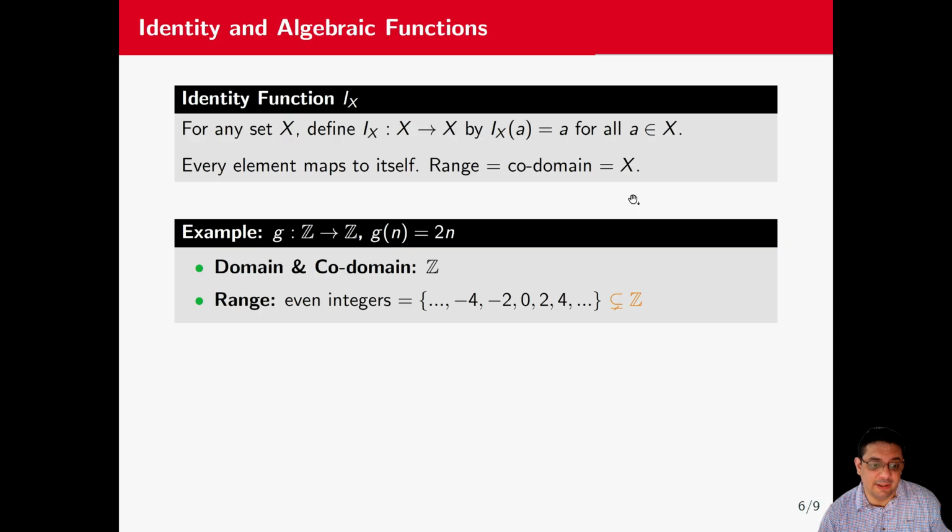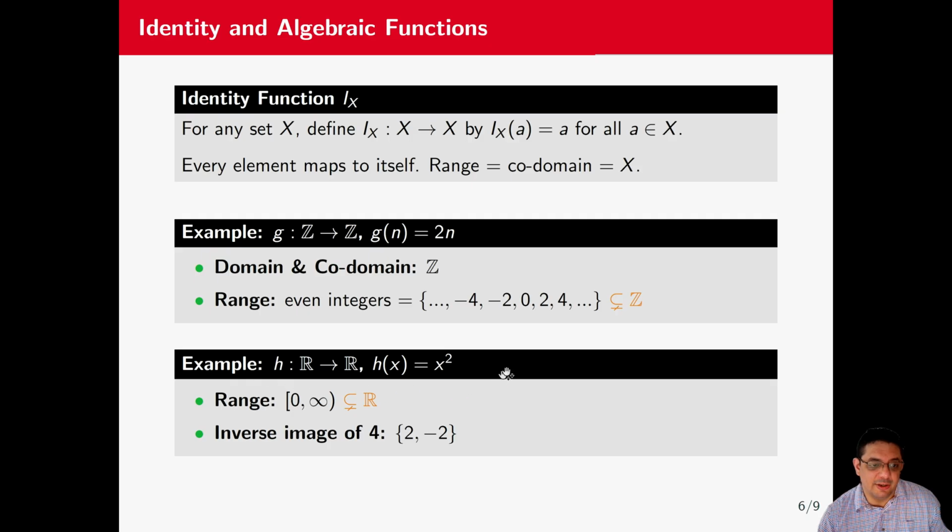One example of this is, let's take g from Z to Z. Notice that we're not taking the identity, but we're taking g of n equals 2n. So although we're sending from Z to Z, there's no reason why it has to be the identity. This 2n is going to send any number to twice that number. So although the domain and codomain are still the integers, the range is all the even numbers, so 0, 2, 4, and also the negatives, which is a subset of the integers, but it's not all the integers. Another example of a function will be the function h of x equals x squared.